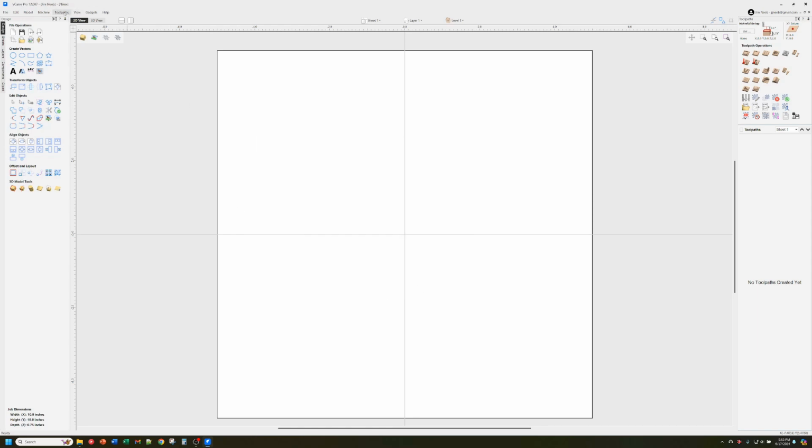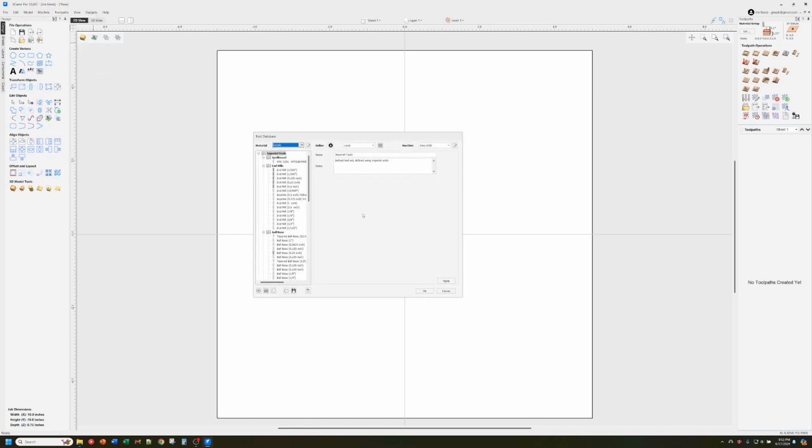So I've created both of those. I don't really need that second one, but I just put it here for demonstration purposes. So that's how you create the tool. And if I were going to do an end mill, it would be similar, from the other video the other day that I didn't document very well because I wasn't recording the pop-up windows.